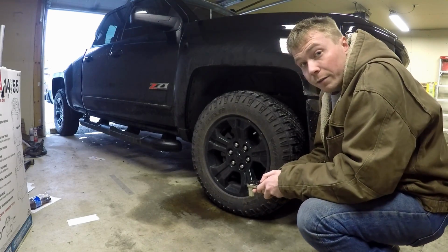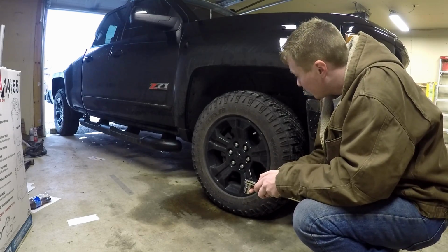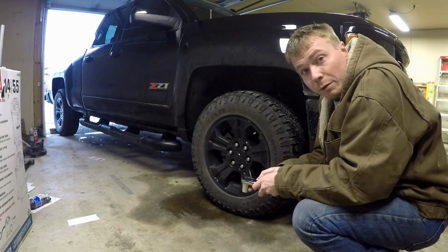All right, so the first step we did was we set the parking brake and we blocked the back tires. Next thing we gotta do is get the lug nuts just loosened up real quick. Then we'll lift the truck up and we'll go from there.